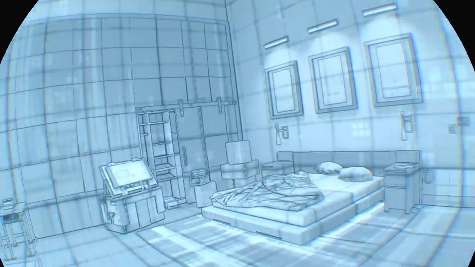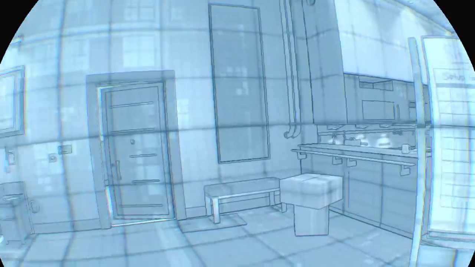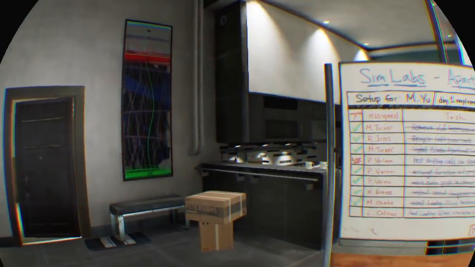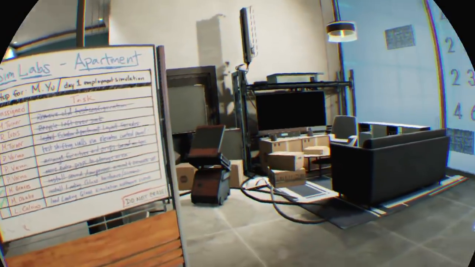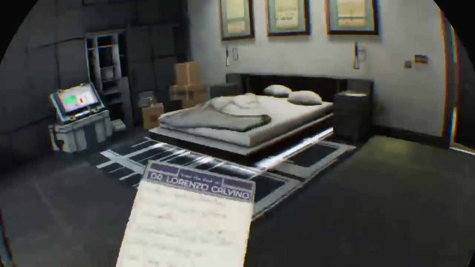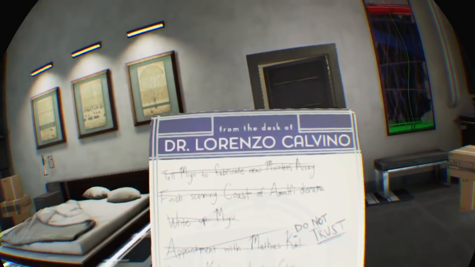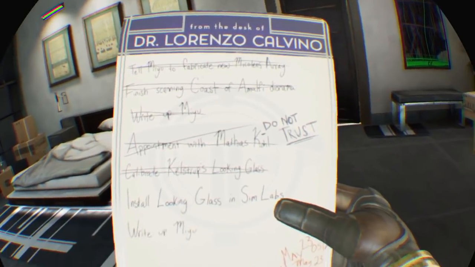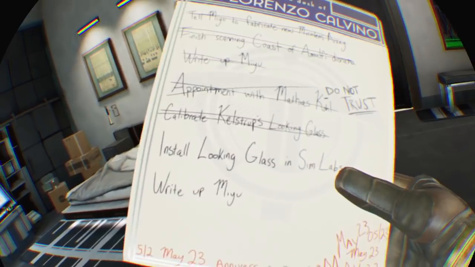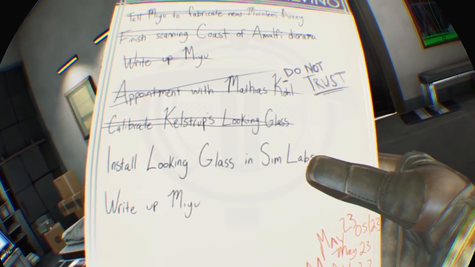All right, well, what are you going to do? Nope, what are we holding here? I like this kind of comic book look. This is really... Oh, I was enjoying it for a second. Now it's all... I don't know. Realistic, I guess? All right, what does this say? This says, cross out. Do not trust. Install looking glass in Simlabs.